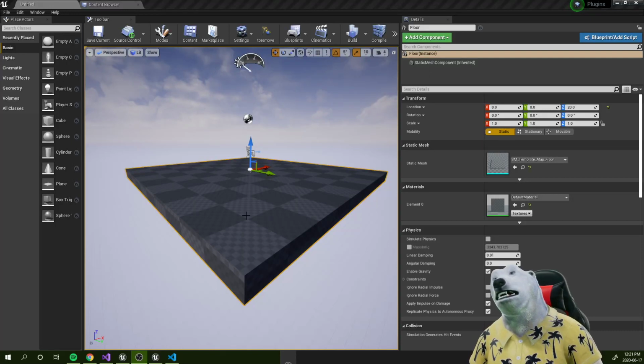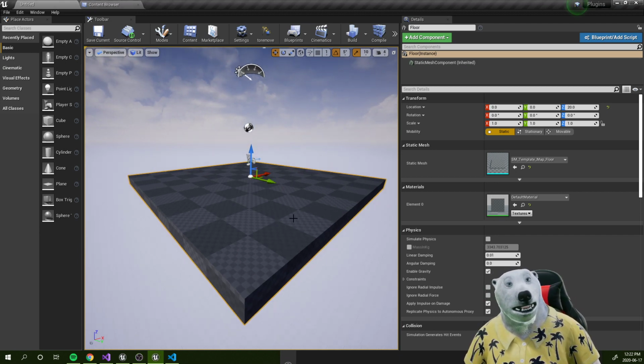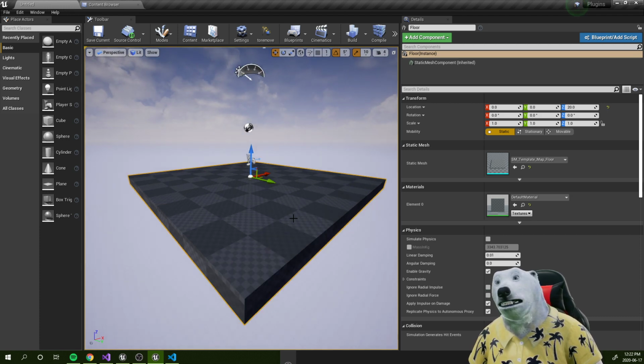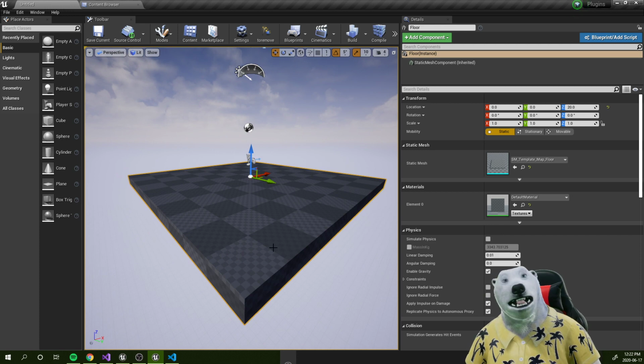Hello everyone, so this is going to be a quick demo slash tutorial for the new plugin I did. It's called Shader Reader. This plugin will basically allow you to edit your shading code in your favorite IDE, and then once you save your files, those changes are going to be automatically reflected inside Unreal Engine.